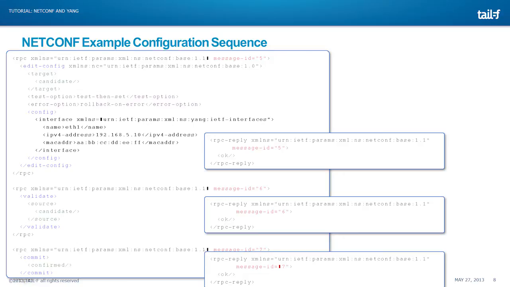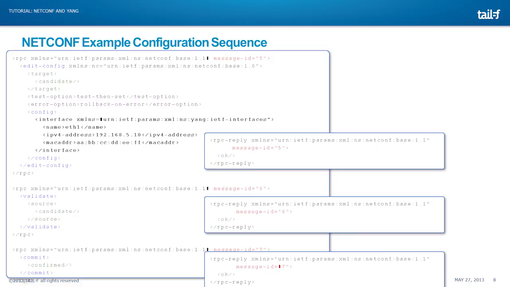NETCONF is an XML RPC style protocol, meaning there's remote procedure calls. So in many ways, you can look at NETCONF as a protocol, or you can look at it as an XML programmatic API into the network device. So the RPC comes from the client, the RPC reply comes back from the server. So we see here in the first item, the EditConfig RPC is being sent. We see it goes against the target of candidate, a couple of options, and then in that config section is the actual configuration we're sending with that EditConfig RPC.